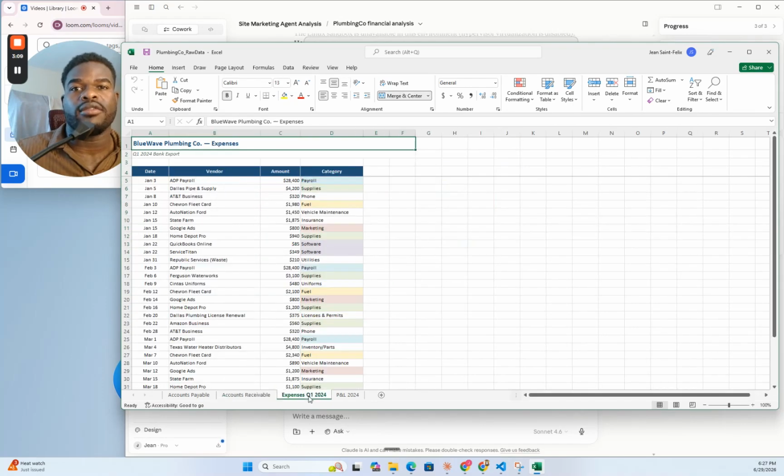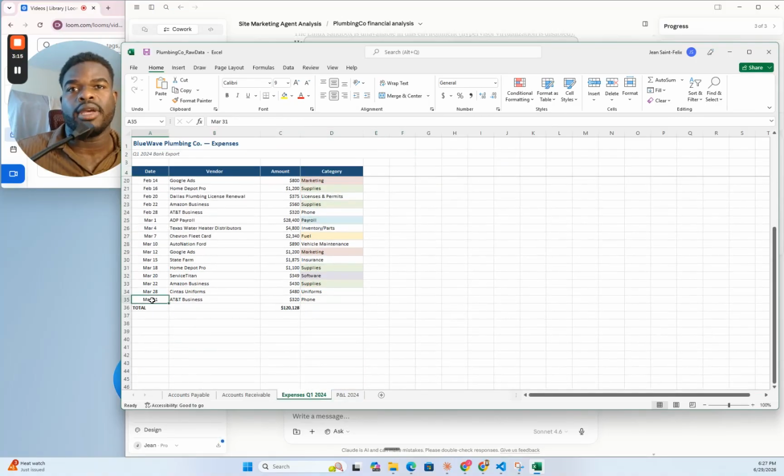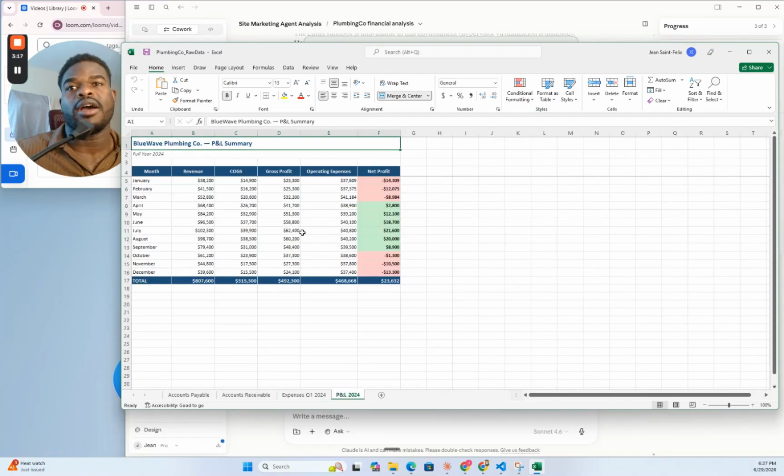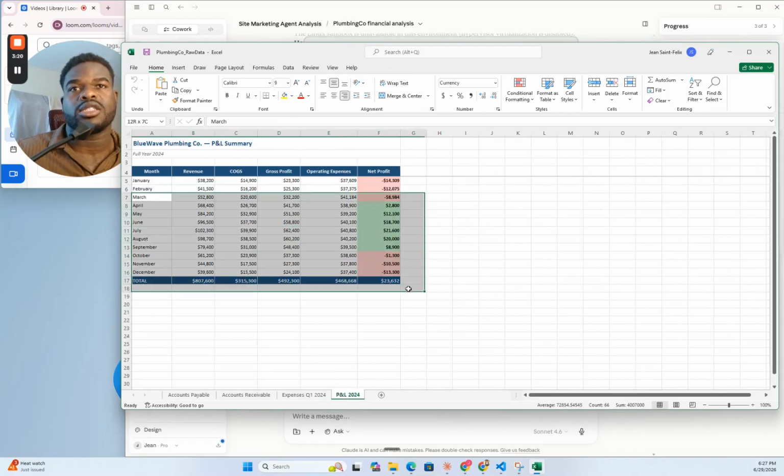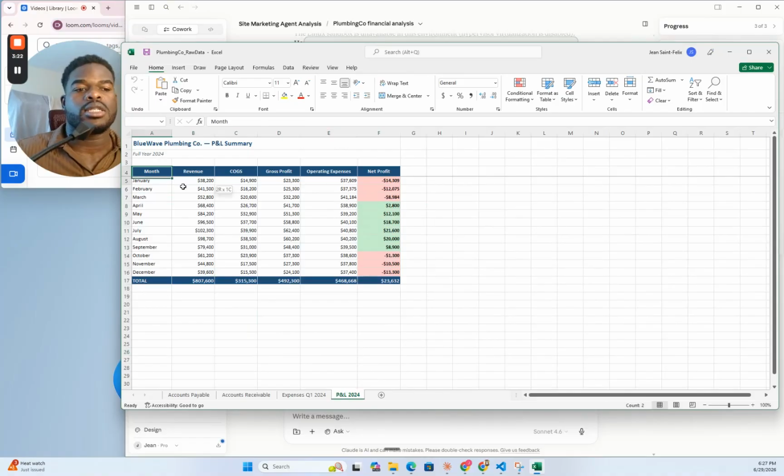And then from there, you have your expenses from Q1, anywhere from January 3rd to March 31st. And then you have the profit and loss. Again, this is just a way to stabilize things. As you can see, these are ended by zeros. However, your actual statements might have a lot of periods, etc. And then it gives you a net profit based on everything that it takes.